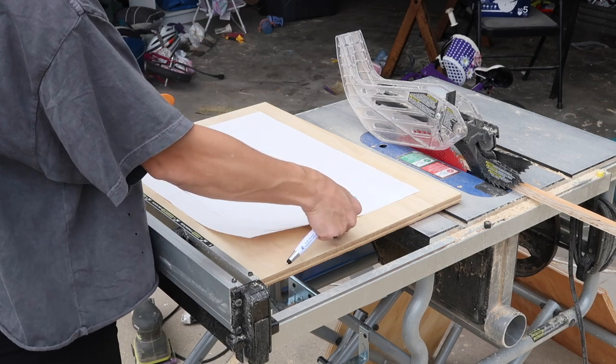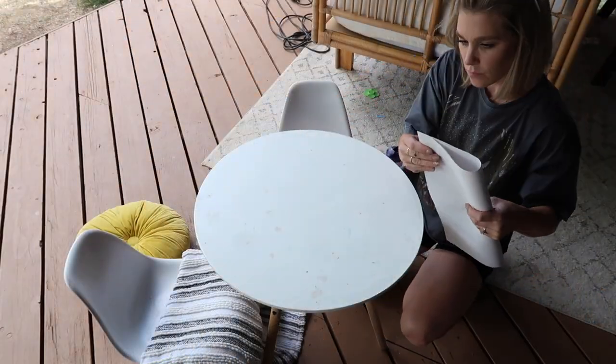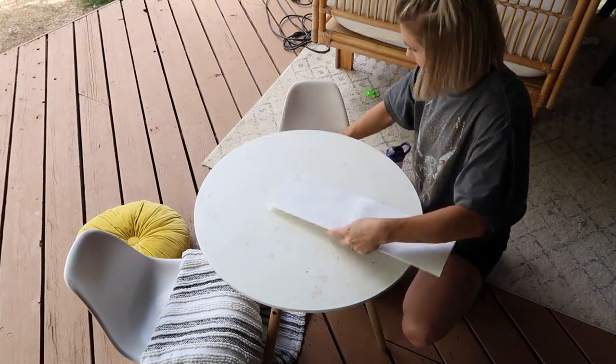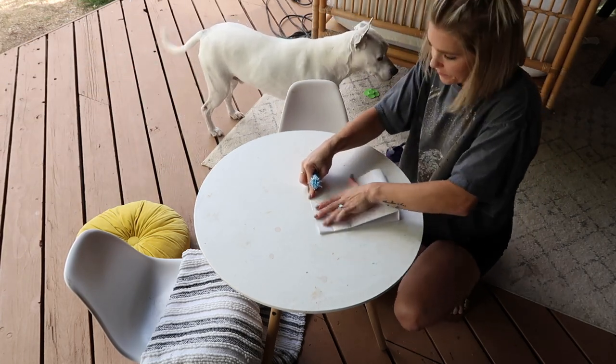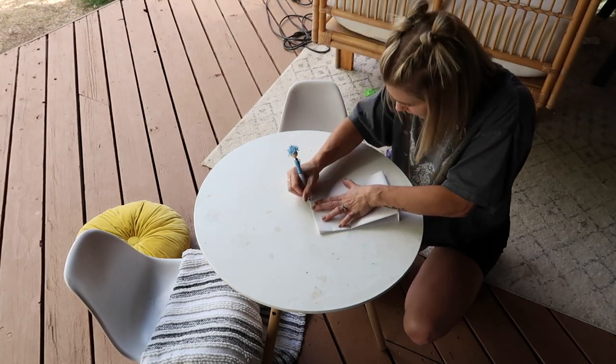Because I wanted this inlay cutout to have rounded corners, I decided to take this butcher paper from the girls' craft room, folded it into quarters, and then kind of curved the edges around. This ensured that every single one of my edges was the exact same shape and it wouldn't look all wonky when we went to cut it out with the jigsaw.